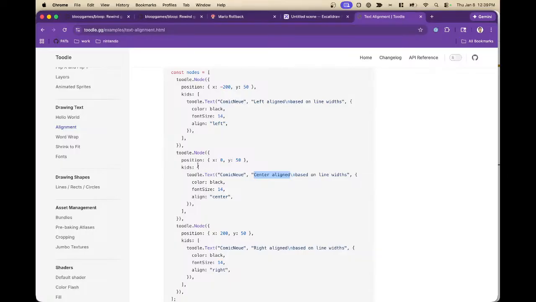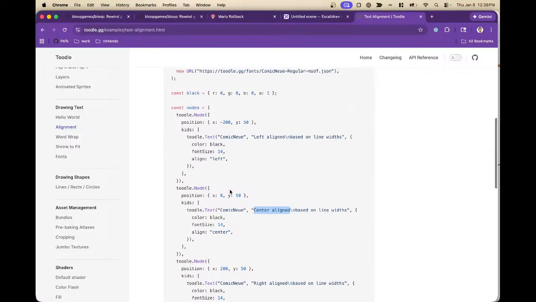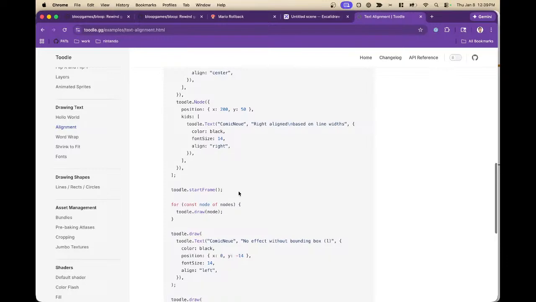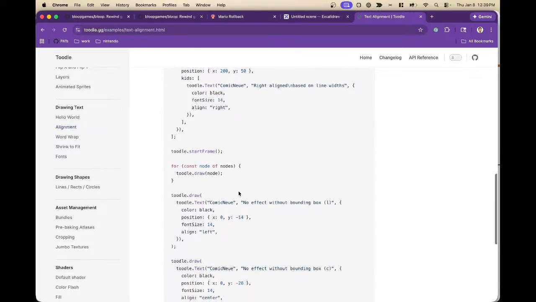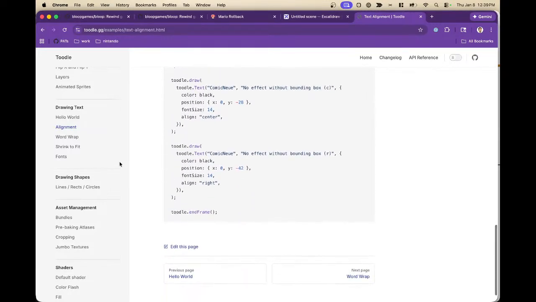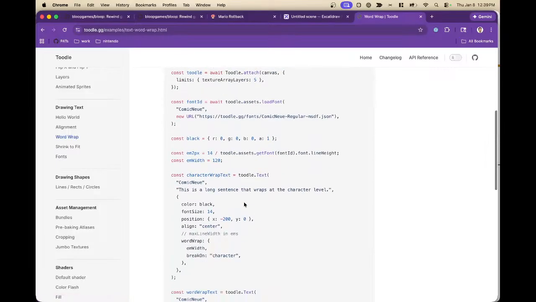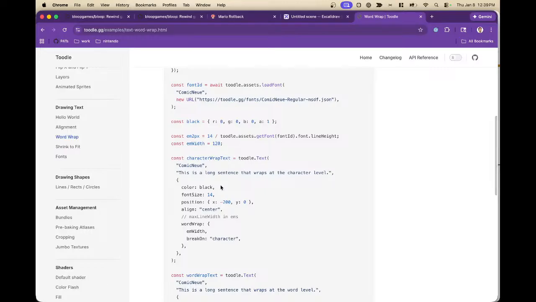Interesting. That's right. I did it with a parent node before, I guess. Yeah, I have totally forgotten how this works.